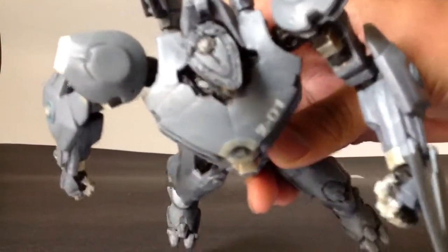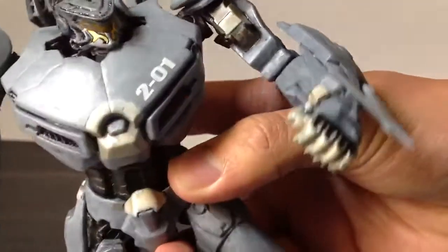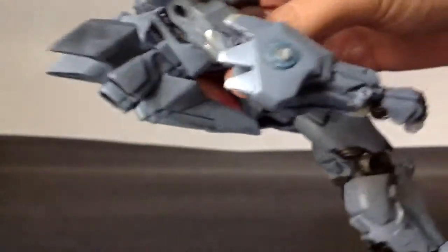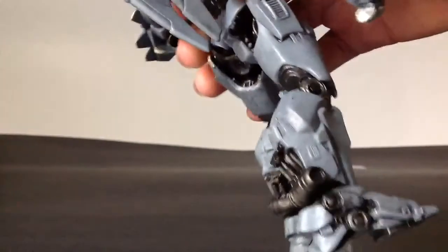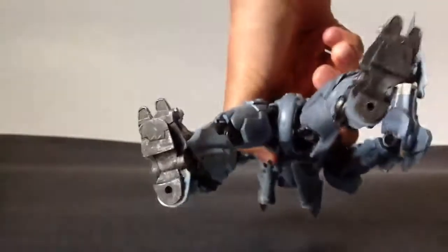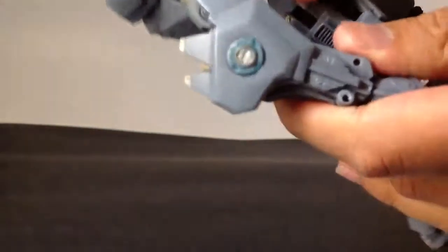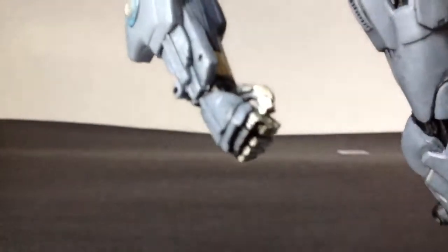Let's start off with detail. He's got some nice detail on his head — really nice head sculpt, nice gold paint for his visors, and he's got 2-02 on his chest. I really like his back — these wings are called the T-16 Angel Wings, and they help him keep aerodynamic balance when he's fighting and moving. Nice detail on his legs, his feet on the bottom have a nice dirty beat-up look. You can see his arms, abdomen, legs, and his fists — really nice.